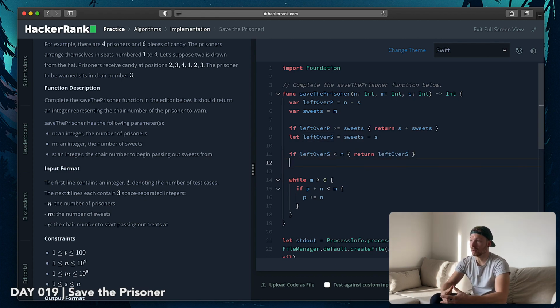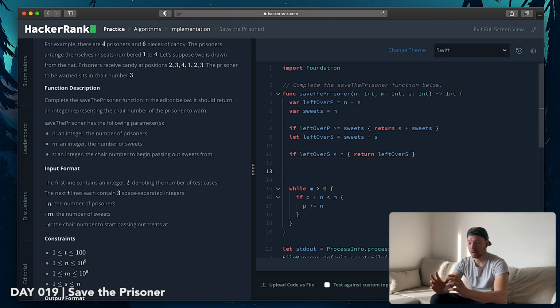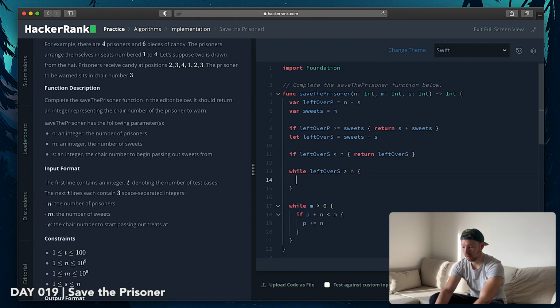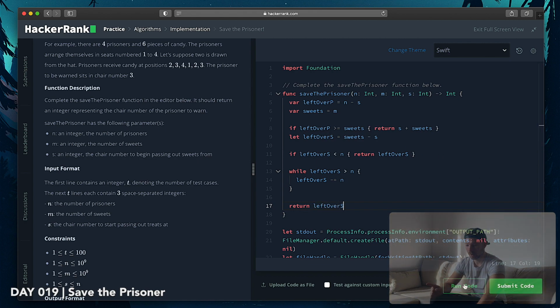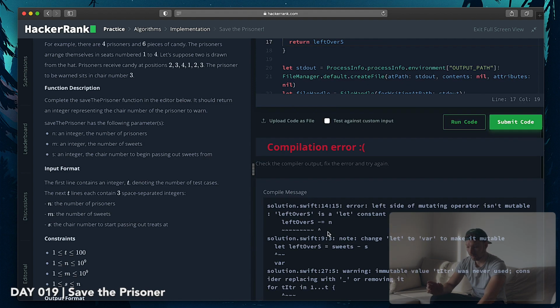Else, if it's bigger, we will always have to subtract from the leftover sweets. While leftover sweets is bigger than n, we want to subtract from it leftover sweets minus n until we have it, and return leftover s, because that's going to be respectively the prisoner, hopefully.